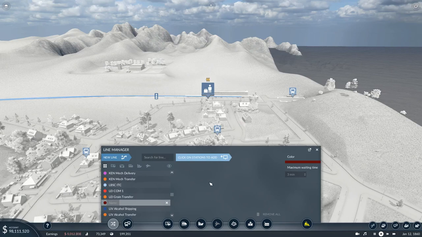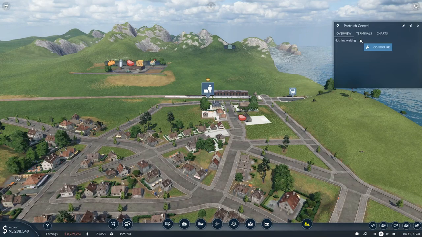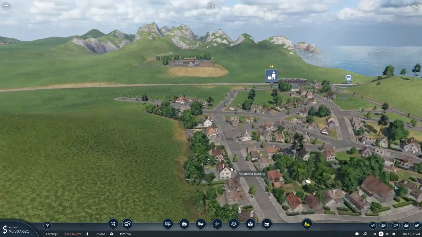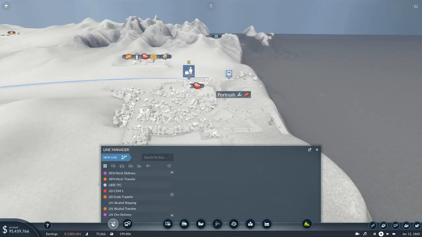Port Rush commuter. Right. Port Com 1. Port Com 1 did not get the main bus station added to it. Port commuter 1. Where? What's first port commuter? Portsmouth? Yep.